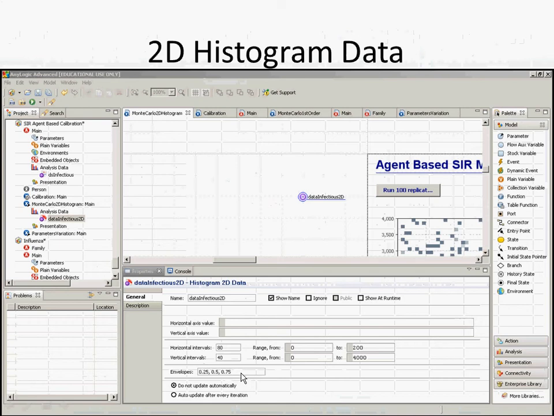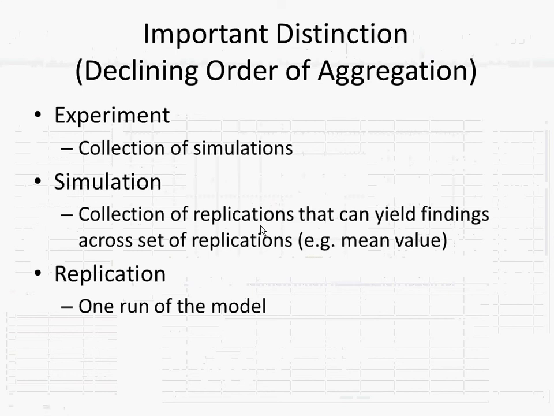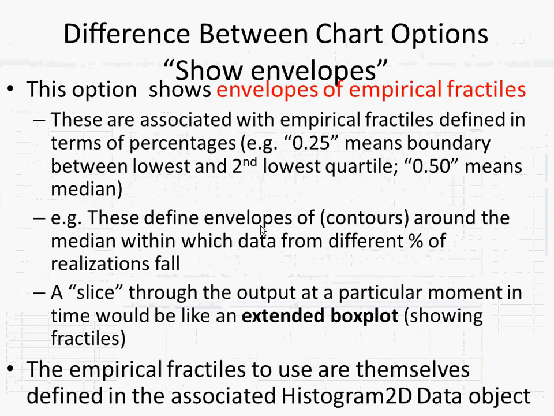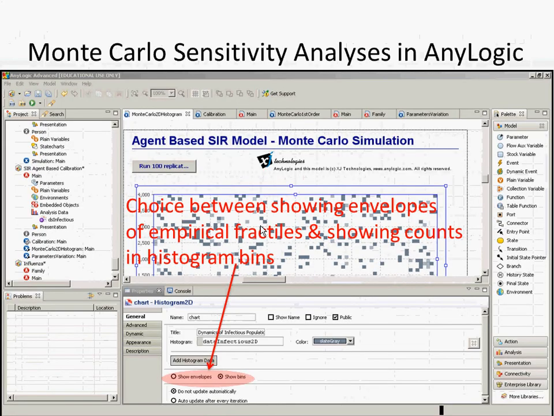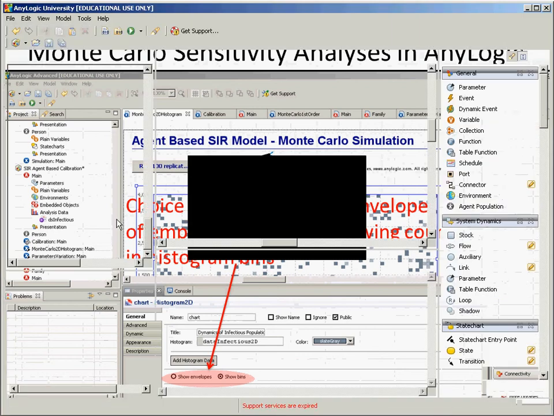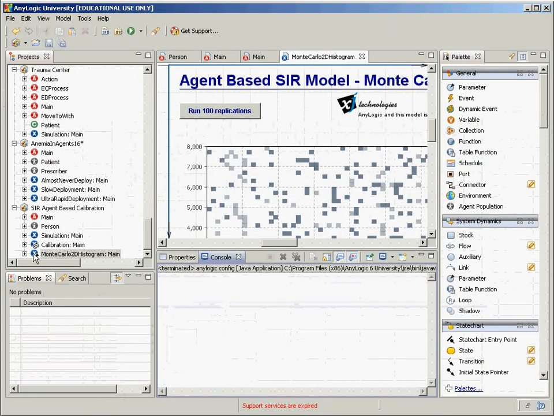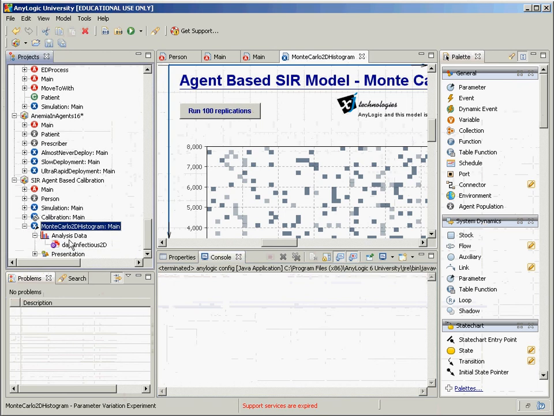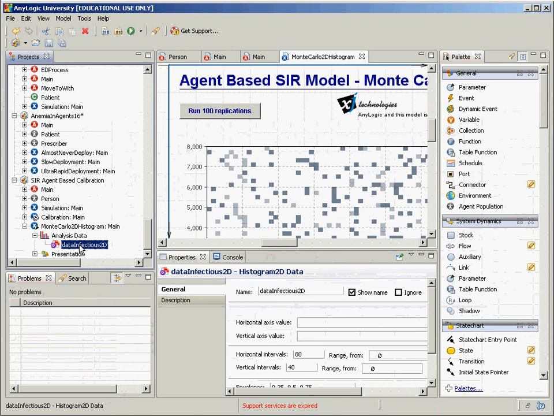There's two distinctions here we can make. So if you then go to the data structure that accumulates the data, and we're going to come back to those data structures in a bit for how we accumulate data within AnyLogic and how we export it, which is a very, very important practical consideration. So here you click on this, you can see these bins, and that's the data structure that accumulates that, but there's a chart that actually displays that data.